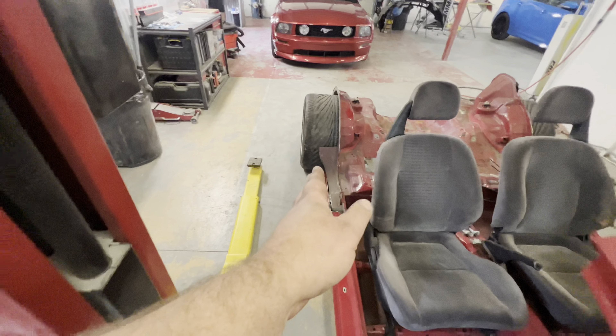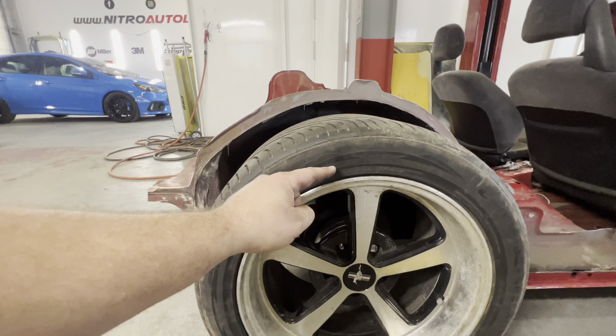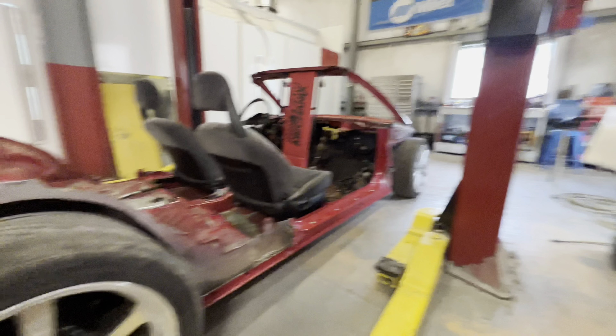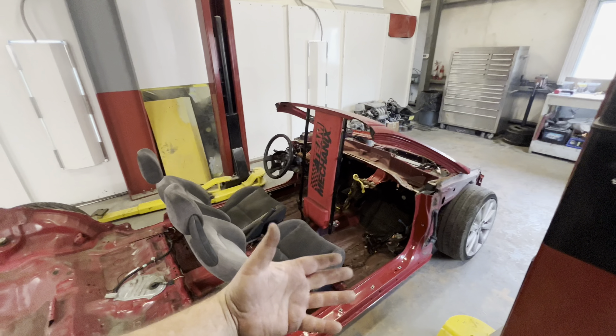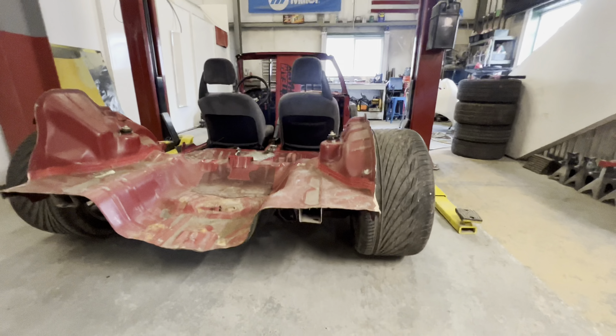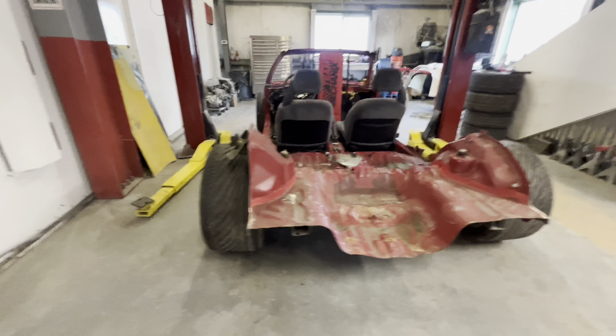Those adapters worked out perfect. You can see the windshield frame moved about a foot and a half forward — it used to be here — we cut it and moved the whole windshield frame forward. We don't know if that's the final resting home. The trick was to get this thing low and wide on big wheels. We believe we are going to run a 17-inch in the front. We do have some clearance issues — we might have to modify the pinch weld — but we need to see where we're sitting before we start constructing. Look at how wide that rear wheel is — that's still a 17-inch wheel, and we will be running a 19-inch in the back. I thought maybe a 20-inch but I think that's going to be overkill. We'll have a 10 or 11-inch wide wheel in the back, and probably a 17-by-8 or 17-by-8.5 up front.